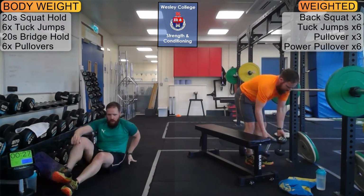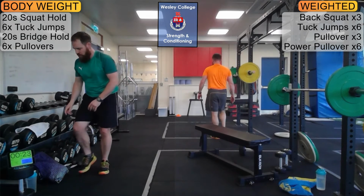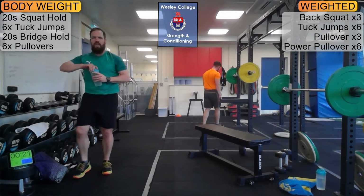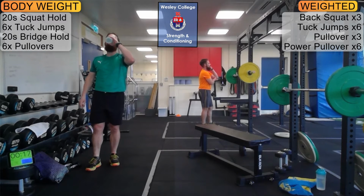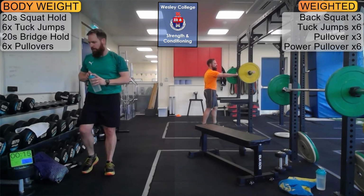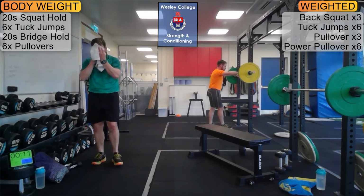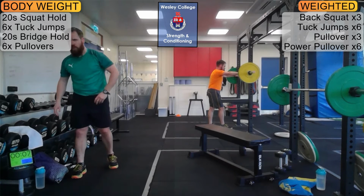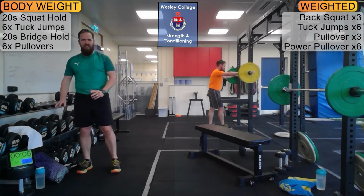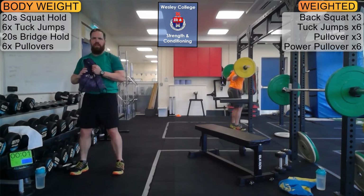Good. All right, that brings us to our second recovery time. Make sure you're getting water on board, having a towel down if you need. So important to keep hydrated, to keep up the intensity through your workout, okay? So make sure you drive it for these nice and low, okay? The lower you go, the harder it is. Let's get ready.